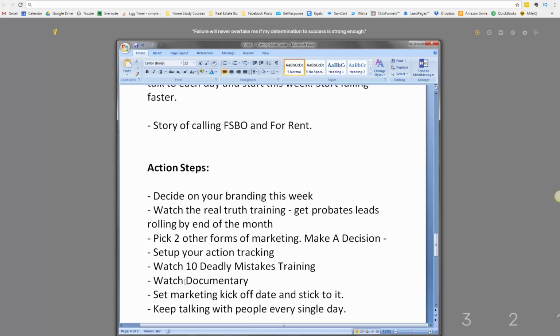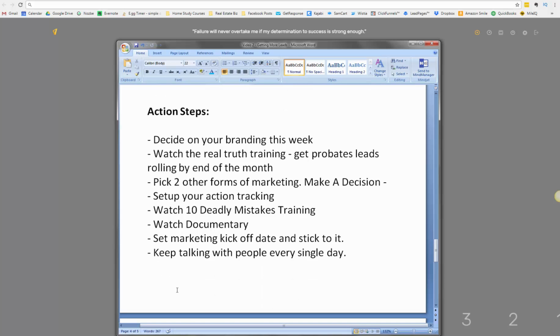Okay. And then, as we talked about in last week's training, I want you to start talking with people every day about your business. Even if it's one person, I want you to tell them what you do and ask for a referral, ask for a lead. Learn how to come up with that 20 or 30-second elevator pitch that's your personality, that's cool, that's not terribly aggressive, that basically tells people a little bit what you do, and you ask for a lead, you ask for a referral, and there is a lot of value in that as well, right? So that is your homework for this week.